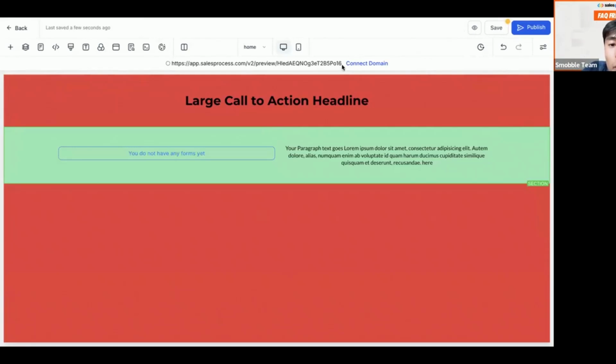Now, if you want to see your active landing page or funnel with that progress, remember to save and then click on publish. And then you can go to your active landing page and see if the change was done. Okay, that's the thing you need to do.